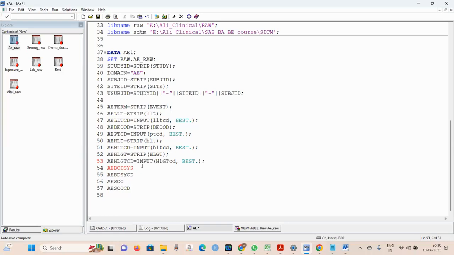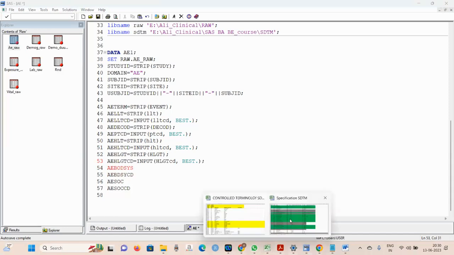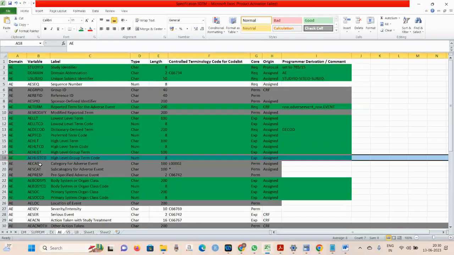Okay, so the next one is body sys and body sys code. So the category variables, the category of adverse event, subcategory of adverse event, pre-specified adverse event, these are like permissible variables. And we don't have this information. So we go directly to here, okay?